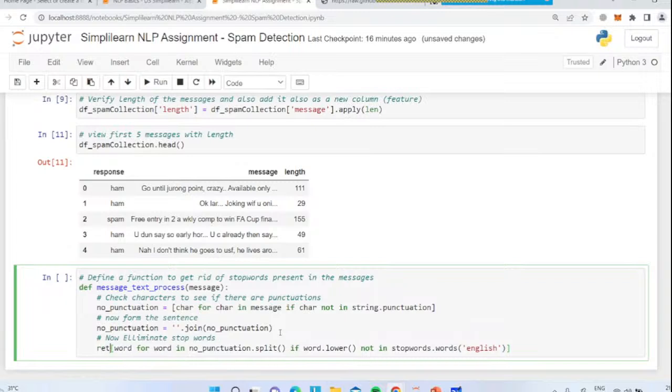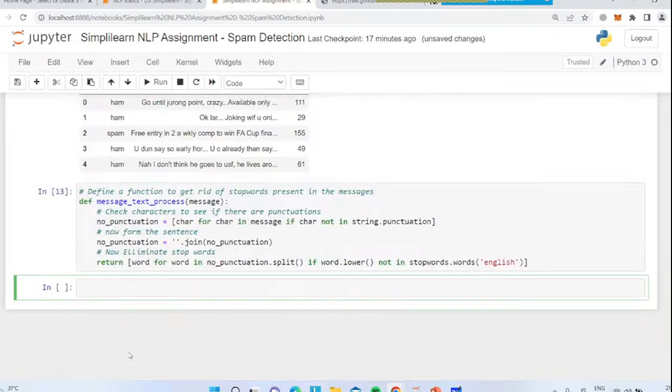This will be returned from this particular function in the form of a list. First, we convert our no_punctuation text, split it into words, then lowercase each word and compare whether it is present in the stop words or not. Only if they are not present in the stop words, that will be included as your final word, and that will be returned from this function as a message.